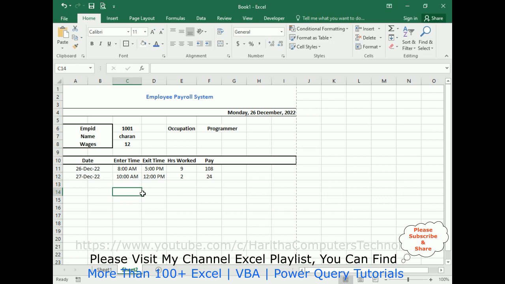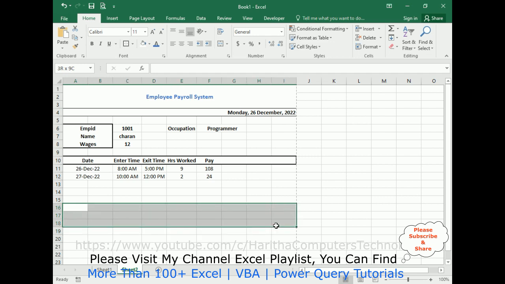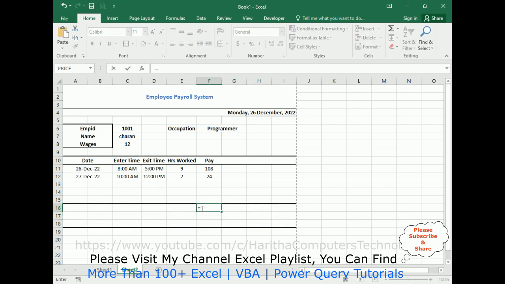So again, so now let's add the total here. I'm adding the cells. The total is equals to sum the range I am adding here. Enter. See here 132, put in the middle. So I got $132 and I want to calculate how many hours we worked in these 2 days. So again the formula is equals to sum. I'm selecting the range. Enter. See 11 hours I selected. So he worked a total 11 hours.